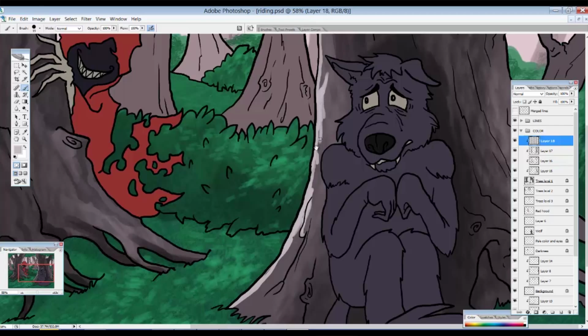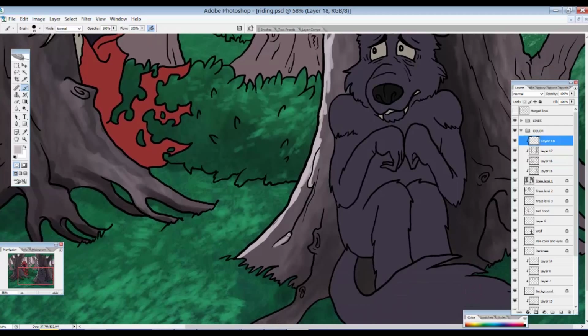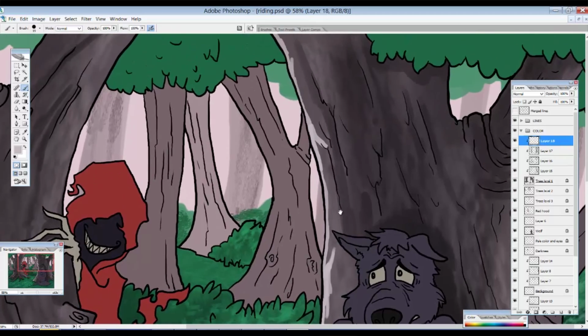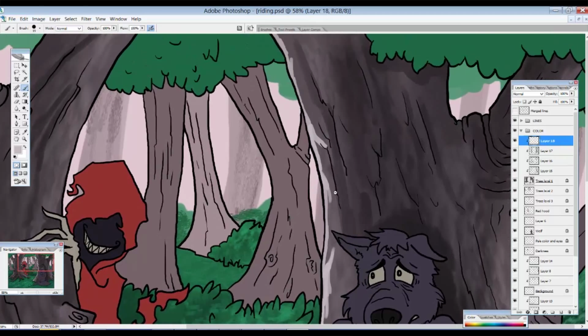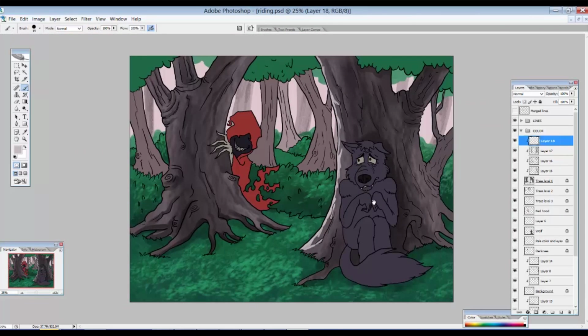The reason why we're doing this is because this adds a very subtle but very powerful feeling that there's a light coming from behind the object that we're drawing. See how much of a difference it makes?